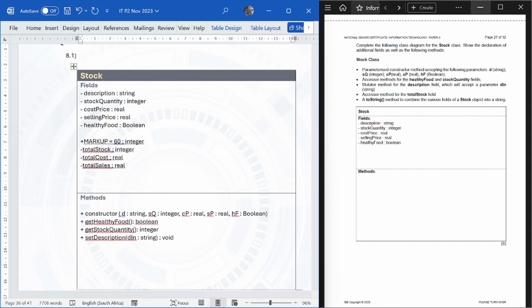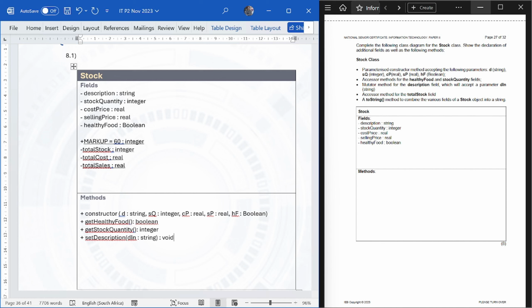Whatever comes after a method that isn't the constructor is what it returns. In the first case of healthy food, it returns a boolean that is after the colon. The second case, in stock quantity, it returns an integer. And the last case, which we are in right now, in description, is that it returns nothing, which is represented by void.